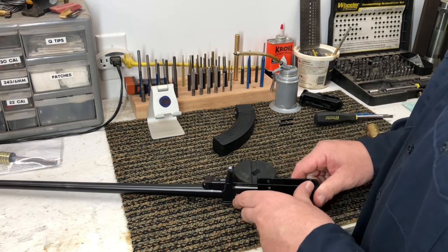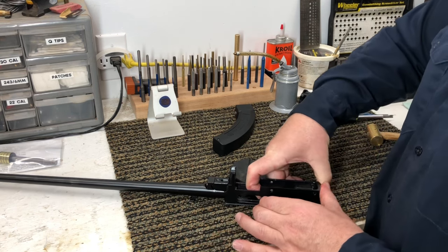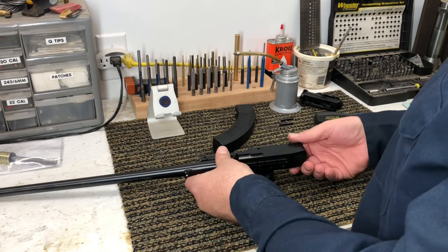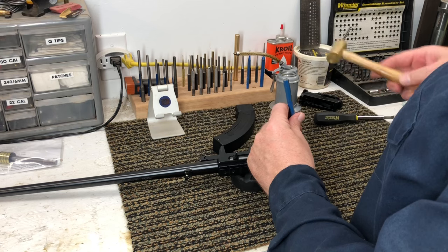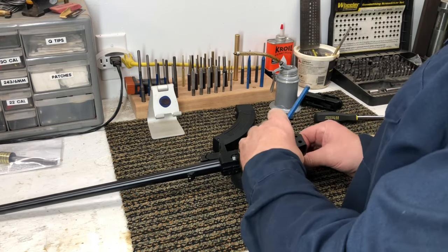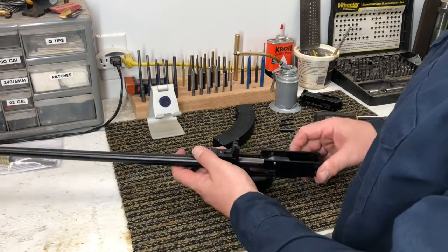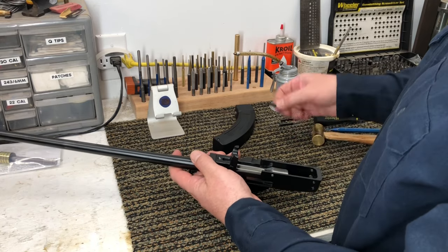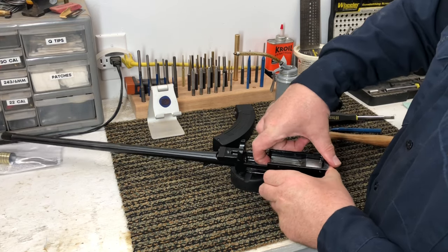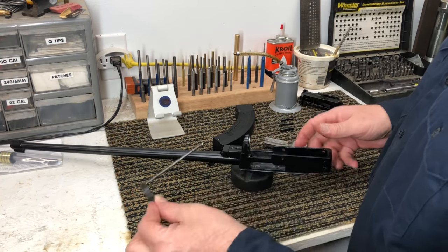This is probably the trickiest part of the whole operation — removing the bolt. You've got your bolt handle; we'll bring this all the way back. We need to drive this buffer out first. Again, we'll drive it out from right to left and just tap that right out. Drive that buffer out, and then this whole bolt will slide back. We'll just lift it up — it comes right out. Then this bolt handle is spring loaded; we'll take that out the side.